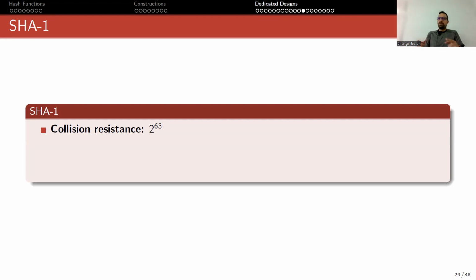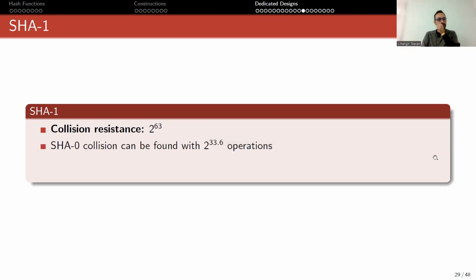But in order to check collisions, you have to calculate a lot of hashes and store them so that you can check if they match, right? So this also required a lot of memory to be used. So this attack remained theoretical for a very long time. But we always claimed that if we had enough computational power, we could find collisions. And this is actually what happened.